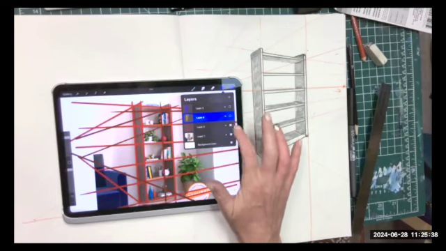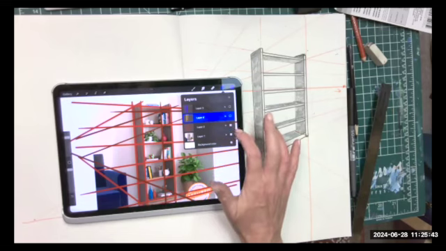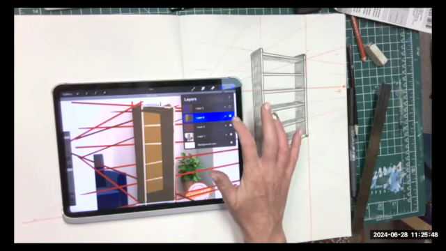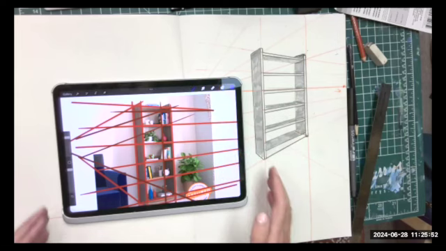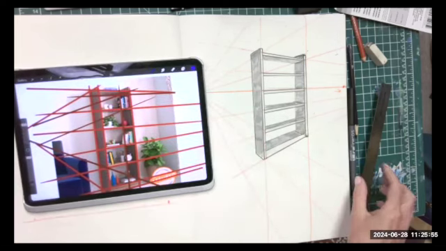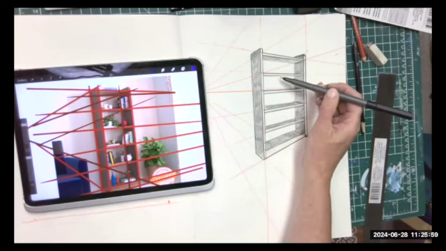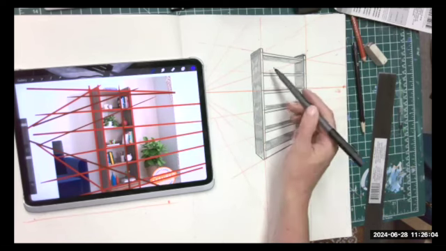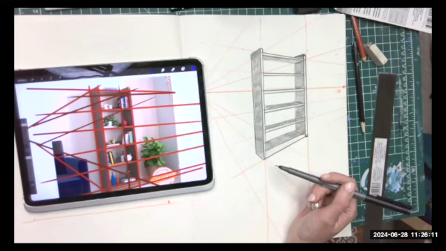I'm going to add in an image or a video of these guidelines so you can see the shapes. It's up to you whether this shelf is up against a wall or if it has a solid back. You can easily do a solid back, and you'd make this darker if you wanted to, but you could just leave it like this.